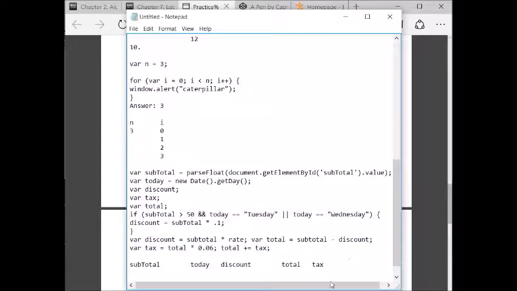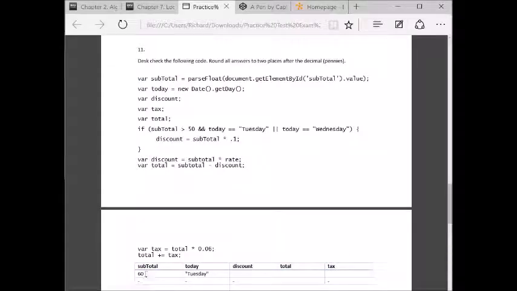Okay, so here it said that subtotal started at 60 and then the value of today is Tuesday.